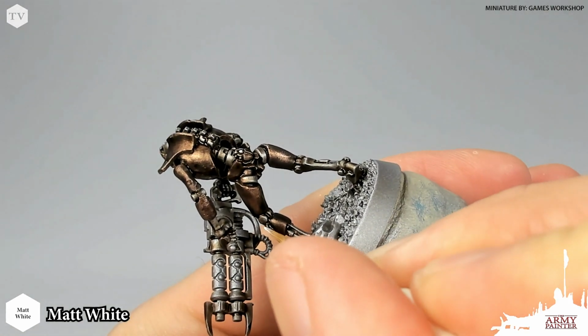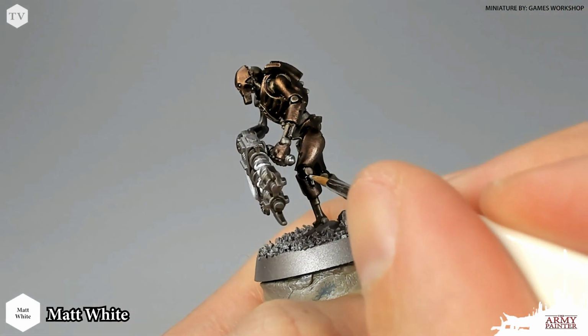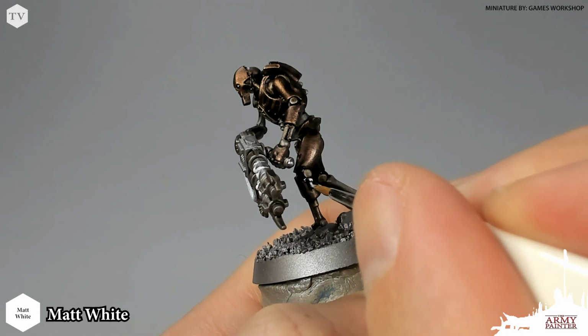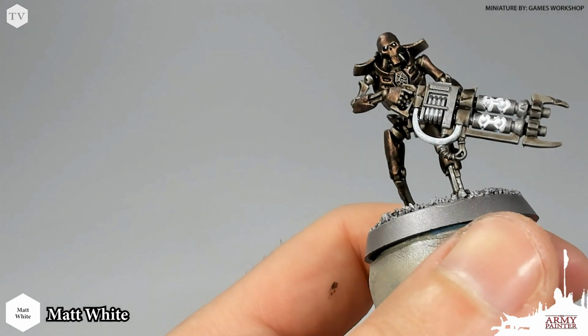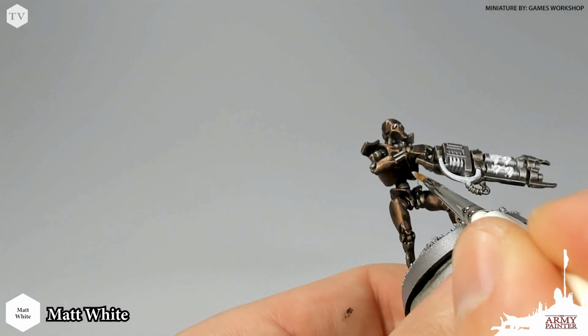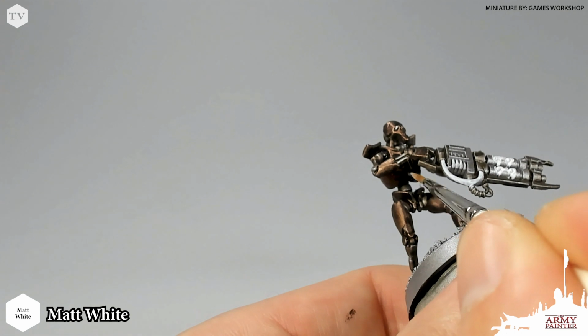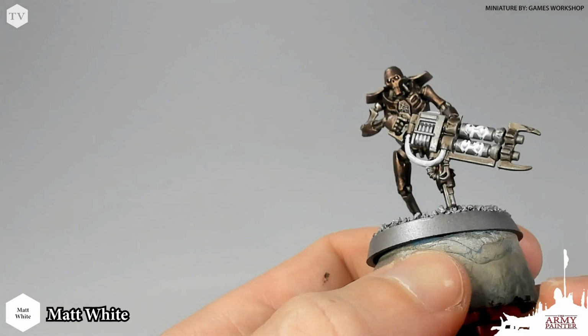This guy looks like he's been at battle for eons and eons. And he's part living, part robot. He suffered some crazy battle damage over the years. There's also some of his robotic guts hanging out underneath his torso inside of his rib cage here. So I'm just going to give that a nice little base coat of our white paint as well.